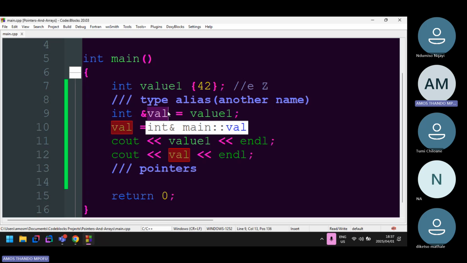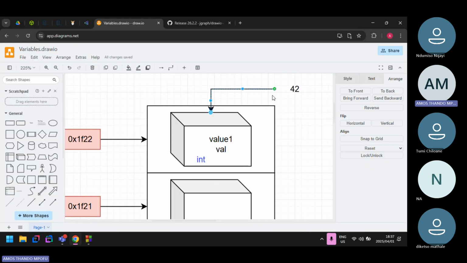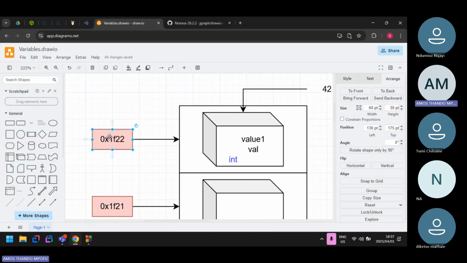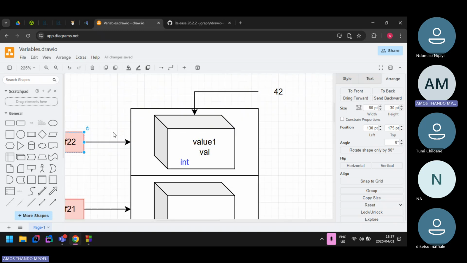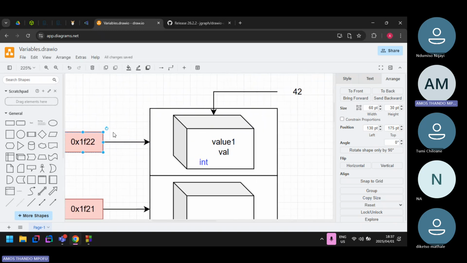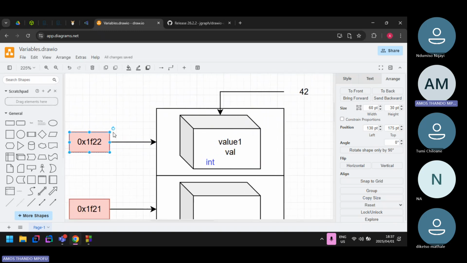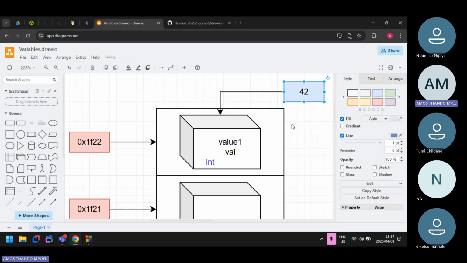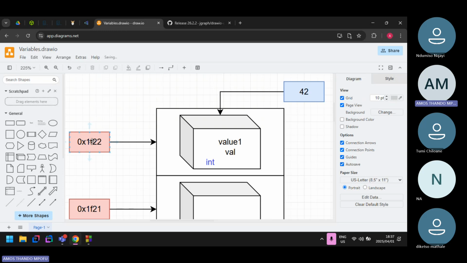But what if I want to store both the value, which is basically what is inside the box? So what if I want to store 42 and the address of where that box is? What if I want to store both? That's where you use what we call a pointer. So here, let me just give this a color. So you use a pointer if you want to store both the address, where that person is located, and what is inside that box.